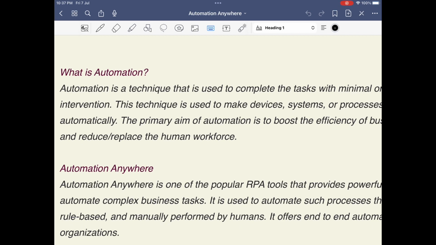Suppose there is a work which a human takes around 1 hour. Through automation we will try to reduce that work. Time saving is also there. So a 1 hour work we can reduce to half an hour. We have to build a logic for it, but that is what automation is, where we can save some effort and save some time.